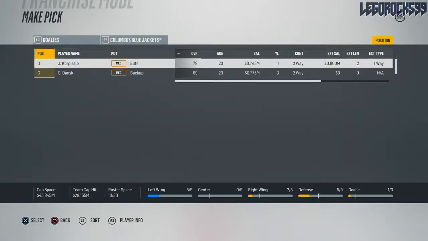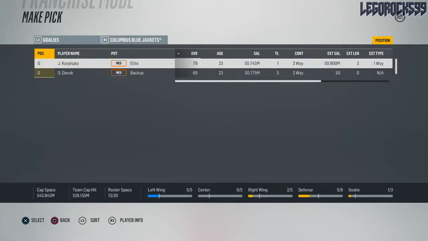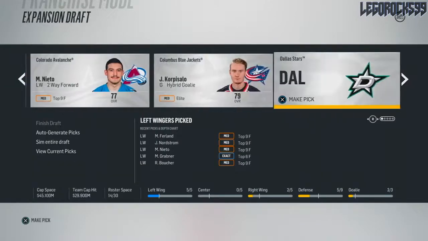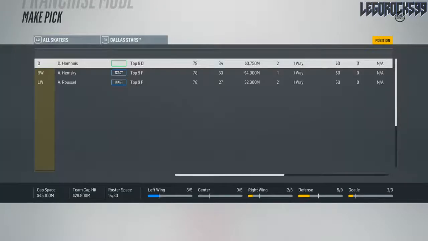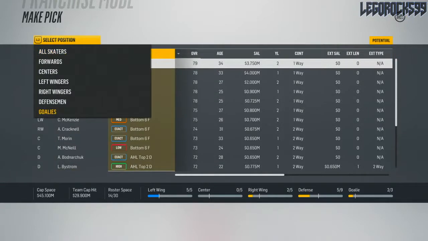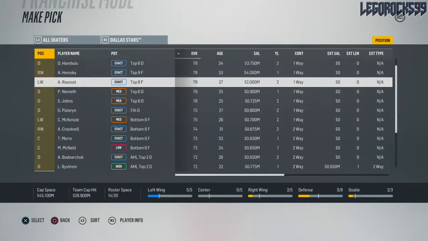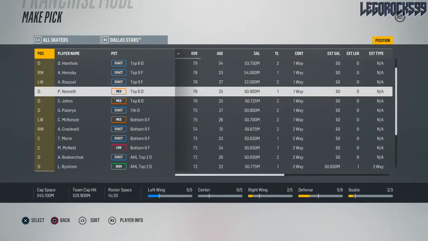Oh my goodness. Jonas Korpisalo is exposed. Okay. We already have Malcolm Subban. But I would really like to have Korpisalo because he is an elite goaltender as well. Oh my goodness. I was thinking about taking Johnson, but then checking their goaltending. Oh my goodness. All right. So it doesn't look like we're going to need any more goaltenders, but of course, if there's a goaltender at 84 plus, we'll take him just so we can trade somebody else later.